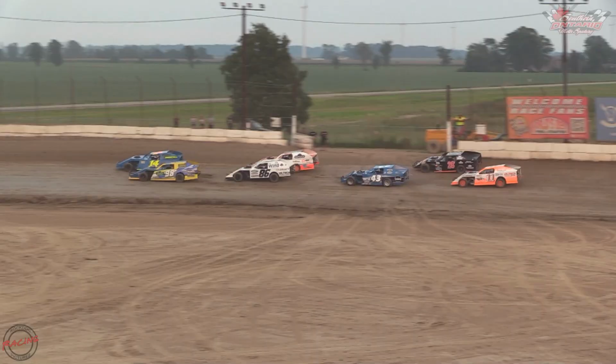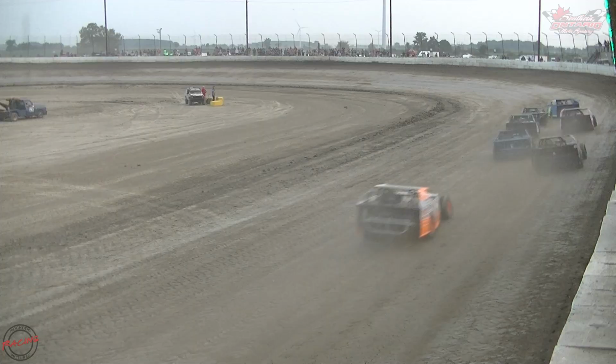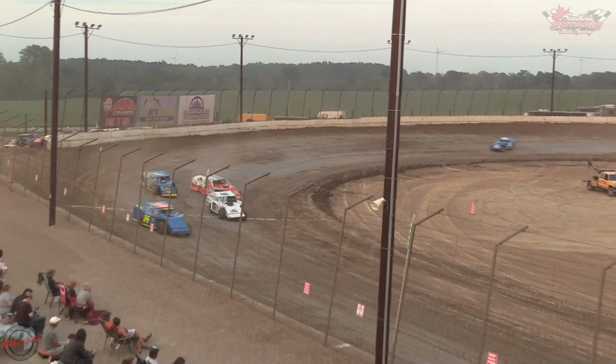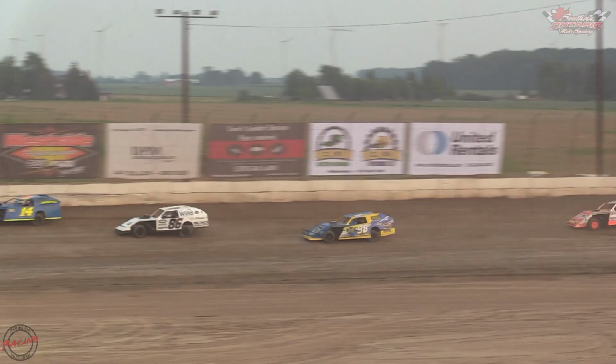One more time in our heat race. Lajeunesse and Toniolo bring him down through three and four, ready to fire it up one more time. Down into one and two. His car's getting squirrely. McLeod just a little sideways. Gathers it up, Villaranda, but they keep it pointed in the right direction. Everything moving along. Out front, though, lap number one will go to Toniolo in the 14 car. Drew Smith now making his way up to the second position, but Lajeunesse not going to give that up easy. Lajeunesse now falls back just a bit to third.